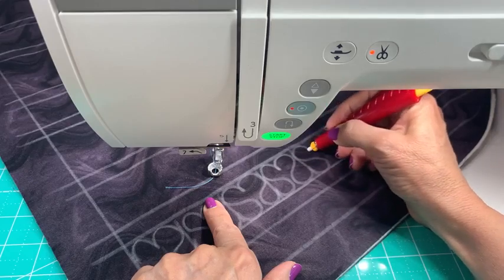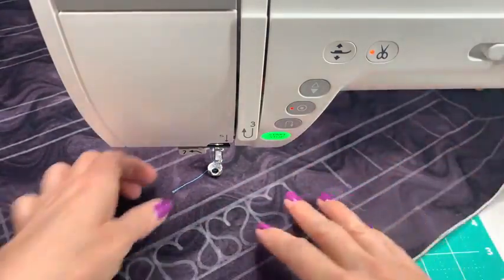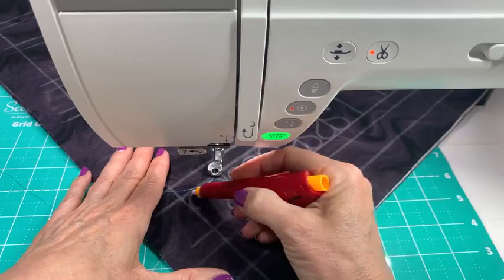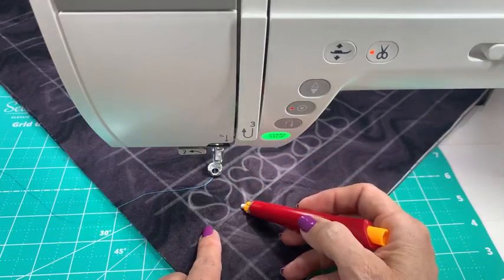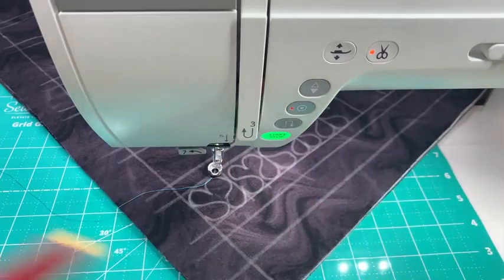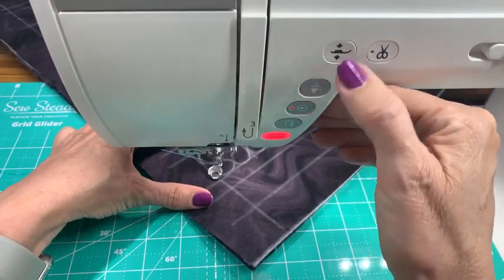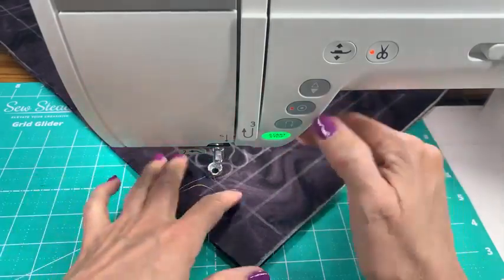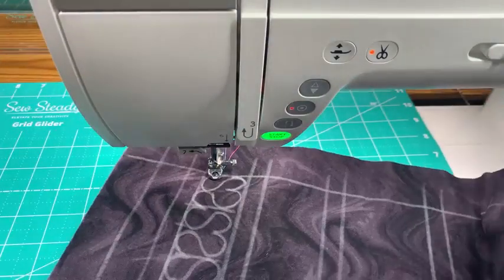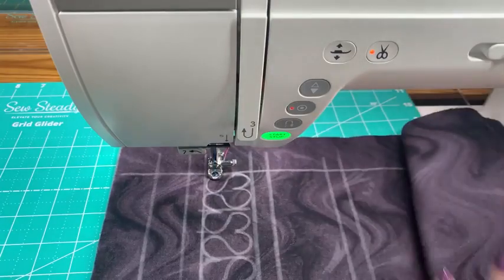Let's go ahead and work that across. The chalk kind of gets in the way sometimes but those visuals are important — they tell you that you can make these boxes any size. If I have a four-inch border I can make a four-inch box and a much bigger heart. It's really important that you practice at the size you want to complete the design. Practice at multiple sizes and that will help you develop your quilter vision.